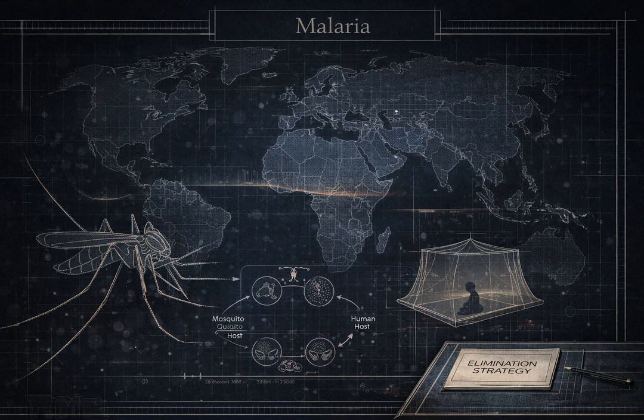How do we confirm the diagnosis? How do we see the enemy? The historical and continuing gold standard is light microscopy. A clinician takes a drop of the patient's blood, creates both a thick and a thin smear on a glass slide, stains it with a specialized Giemsa dye, and examines it under a high-powered microscope. The thin smear leaves the red blood cells intact, allowing a highly trained technician to analyze the specific morphology to identify the exact species, right? And the thick smear lyses the red blood cells, concentrating the parasites to allow the technician to quantify the density of the infection, the parasitemia percentage.